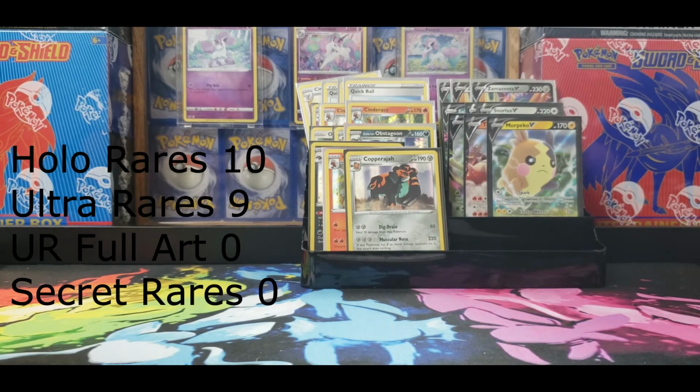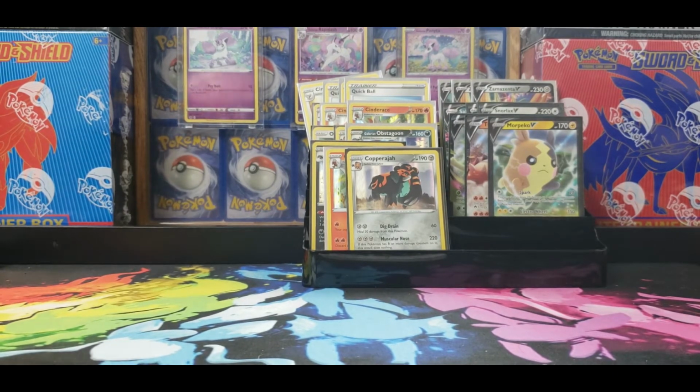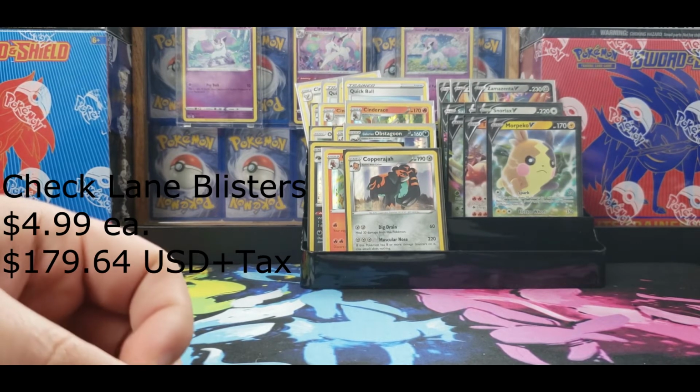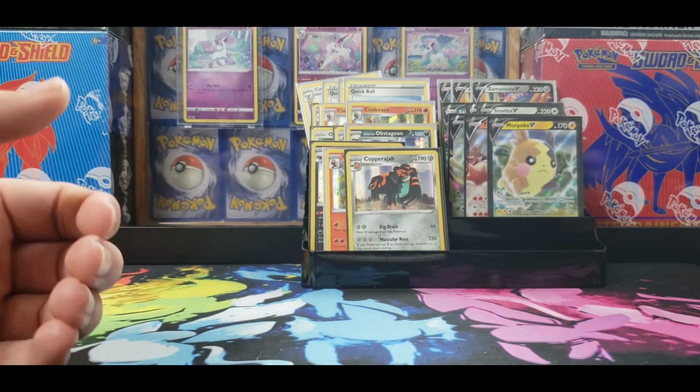But we got 10 foil rares, 9 ultra rares, 0 full arts, and 0 secret rares. So it was able to give us more of the holo rares and the ultra rares. And these go for $4.99 each. If you bought 36 of these at the store, it would be $179.64 plus tax, whatever tax you would have on that.